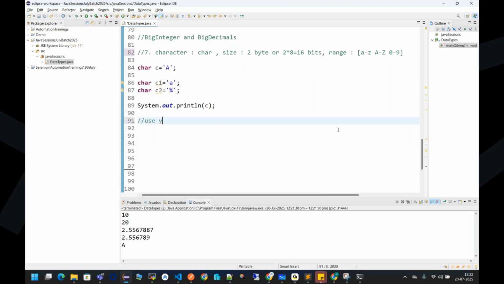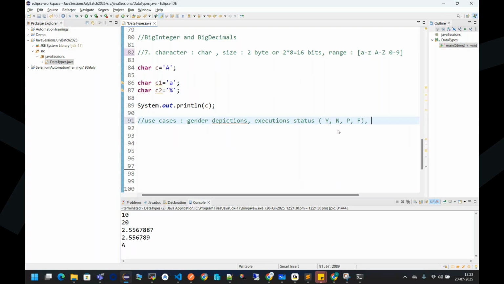Where are these characters used? I don't think there is anywhere it is not used. This is the most useful data type that is being used in the entire frameworks. The reason is that, let's suppose we have to specify some genders in the frameworks. What if we want to have some execution status? It can be your y, your n, your pass, your fail with a single letter.